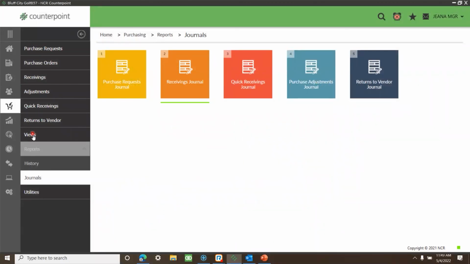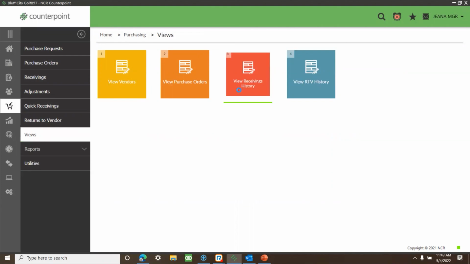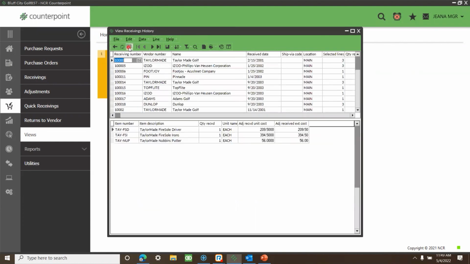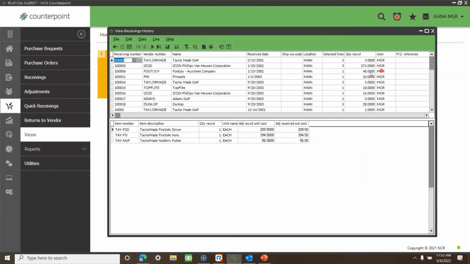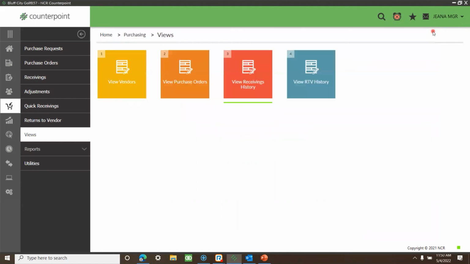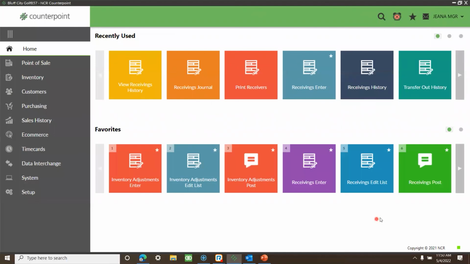Now, I don't know if you can see a view. Here's a view. I'm going to talk about views in another webinar. I think I've got this on my schedule for next year. I like views because you can manipulate them. So let's say I did that import and I wanted to see the reference. Let's see here. There it is. So you could add that reference field to a view, and then you would actually see it, but not on a report, just in looking. All right, hopefully that helped you out a little bit. A lot of people overlook the value of a view. Views are pretty awesome. And again, because they can be manipulated, whereas most reports in Counterpoint cannot be manipulated.